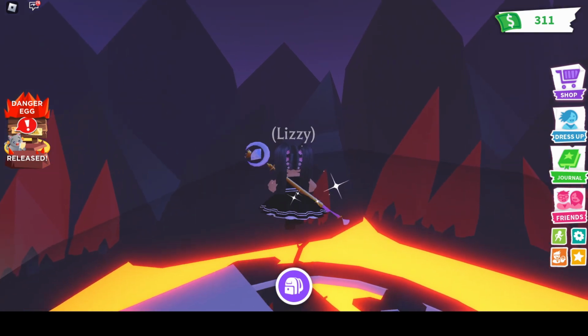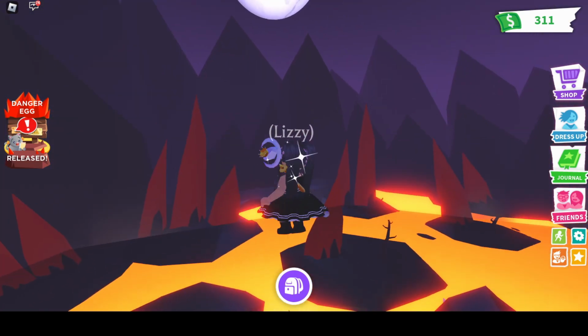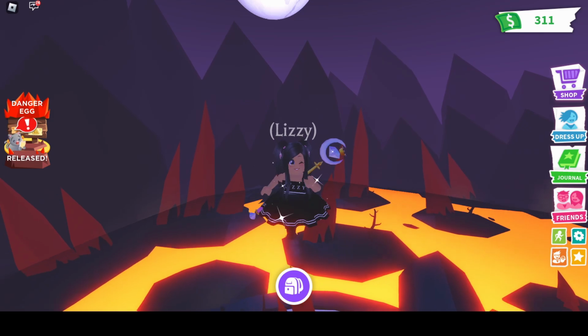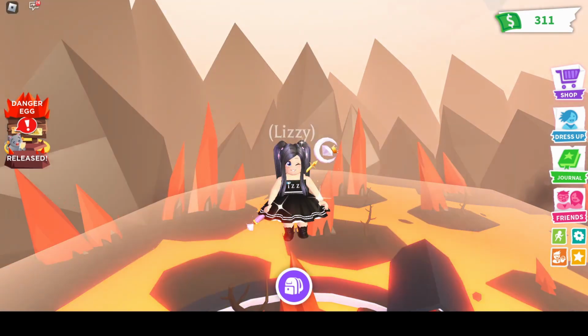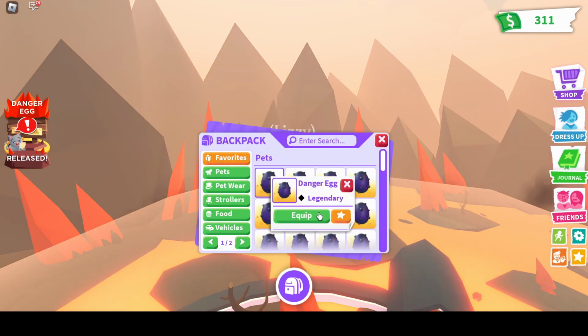Now look, Adopt Me has covered in lava. Well, the Adopt Me nursery is now covered in lava. We had to say goodbye to the Southeast Asia egg and we now have the Danger egg. As you can see, I've already purchased some Danger eggs.